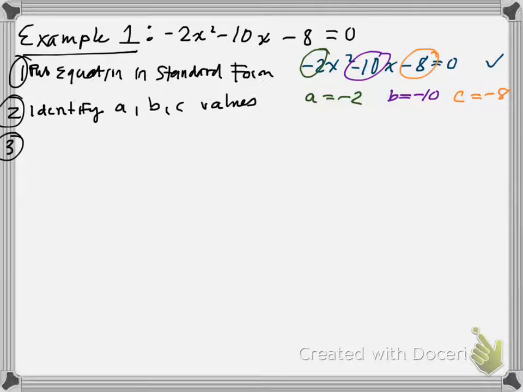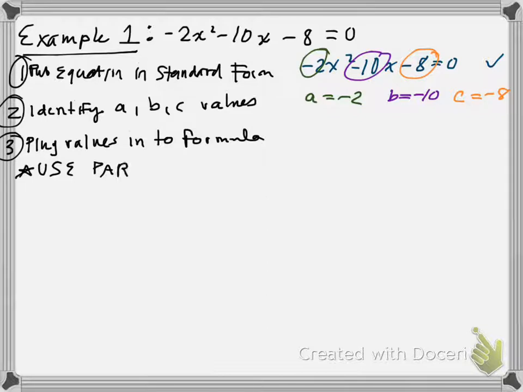For my next step, I'm going to plug these values into the formula. And it's very important here that you must use parentheses. If you do not use parentheses, you'll be much more likely to make a mistake. People think the quadratic formula is easy, but they forget that there are a lot of places where you might make a potential mistake, and parentheses will prevent that.